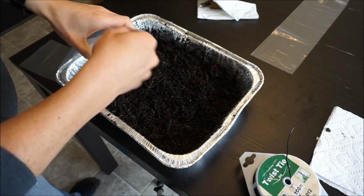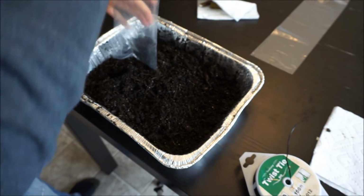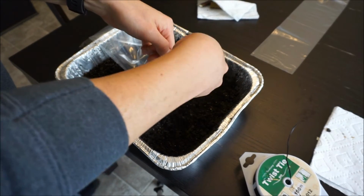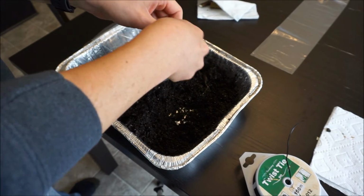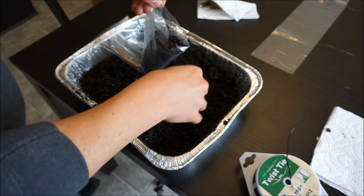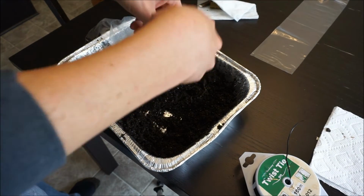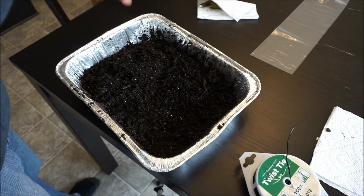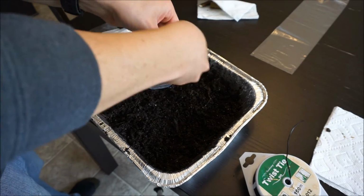Since the bags are so narrow, this is going to be fairly challenging to do. As I said before, these are the bags that Ben B recommended in one of his videos or write-ups, I forget which. If you go to eBay and type in Uline, U-L-I-N-E, one word, 4x16 bags, these will come up. They're 4 inches by 16 inches. So I'm going to fill these about halfway with soil as best as I possibly can.